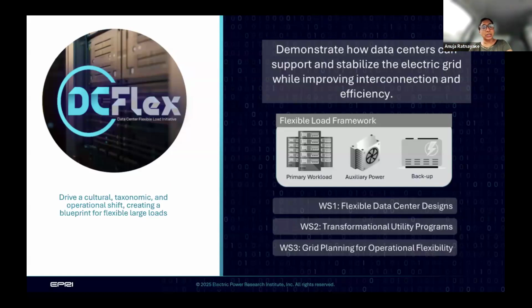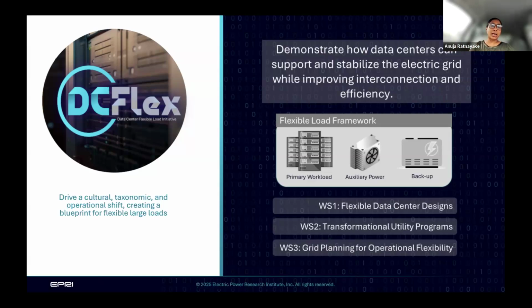That cooling load has the potential to be flexible as well. We can talk a lot about whether that cooling load flexibility potential exists if it continues to be air cooling, because air cooling has been what data centers have used for the last 20 some years, and the industry has done a lot of work to become more efficient with air cooling. But air cooling is not the end all right now, given the multiple other newer technologies that are being explored. Everything from liquid cooling to geothermal solutions. So that's the second set of flexibility potential: the auxiliary power, particularly cooling loads, with the potential to be flexible as it is needed back to the grid.